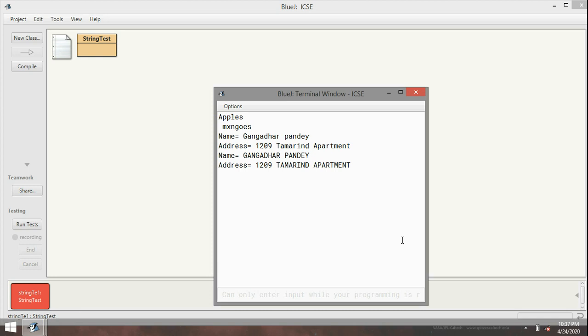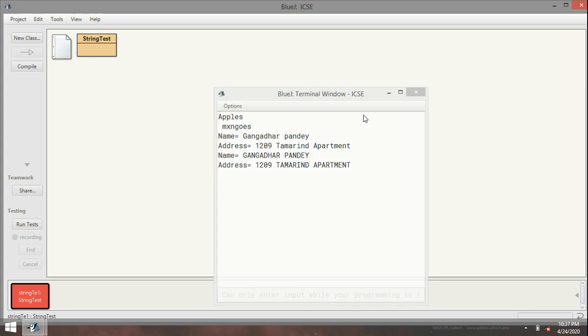String has many other functions, like to lowercase, to uppercase, replace a character, trim the white spaces, compare two strings, compare two strings irrespective of their cases, find the length of the string, find the character of the string at a particular index. Concatenation is adding two strings, and you can find a part of a string in a string. There are various functions, and slowly you'll come across them. They all require practice, because unless you practice you'll never understand what kind of functions are there.